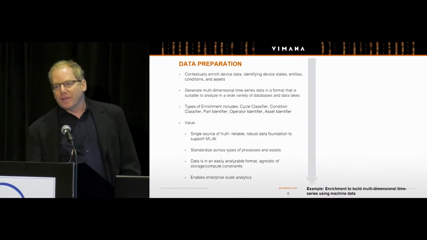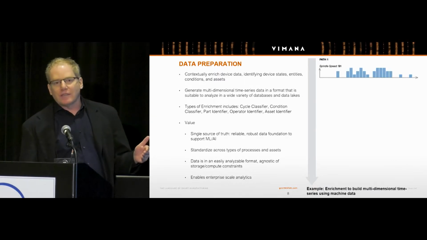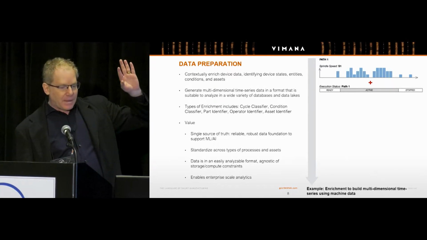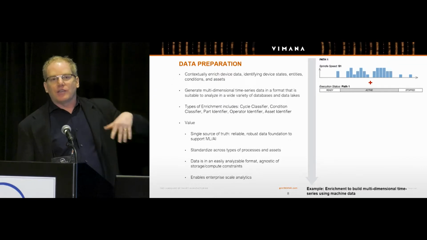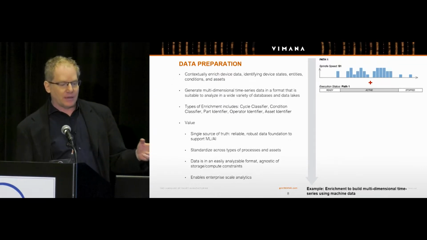And then you get into the phase of what we call data preparation, which we talked about. This is where you start contextualizing the data. This is also another very important point. Then we have some speeds from a spindle. What we want to do is we need to actually combine that with various different states of the machine. These are ready and active states.